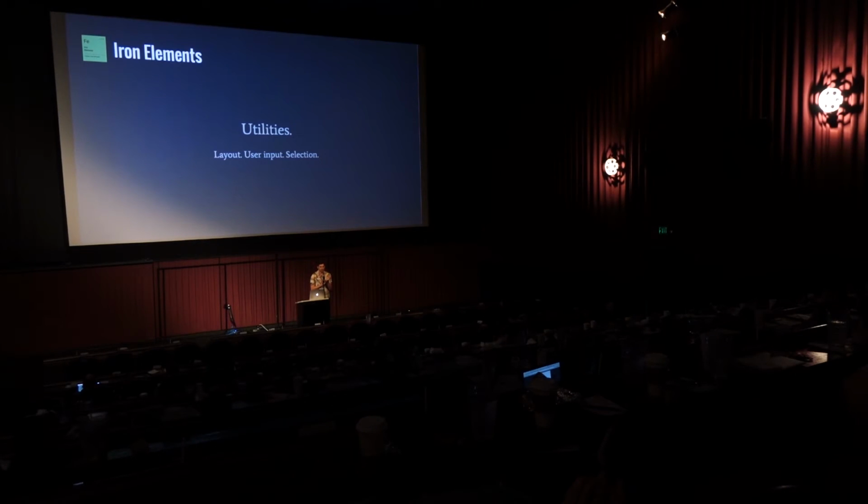Iron elements. Iron elements are probably the ones you'll use most, especially when you get going. These are utility elements. These were created for the sole purpose of using in other web components. So the Polymer team uses iron elements in all these other web components. Every time you install or download app elements or one of these other pre-made web components, you'll see that it brings in these iron elements. These are just utilities in the end.